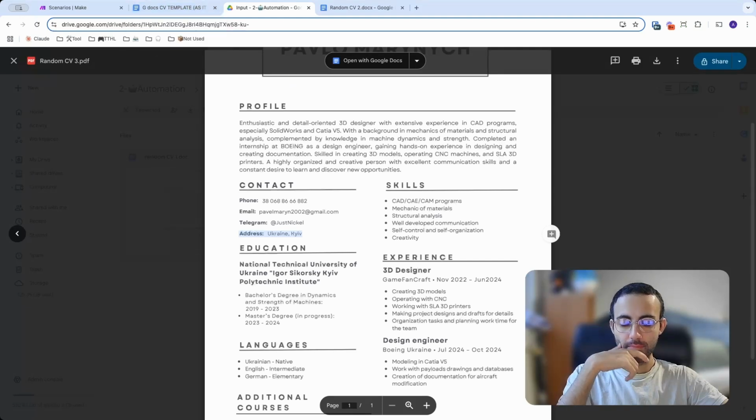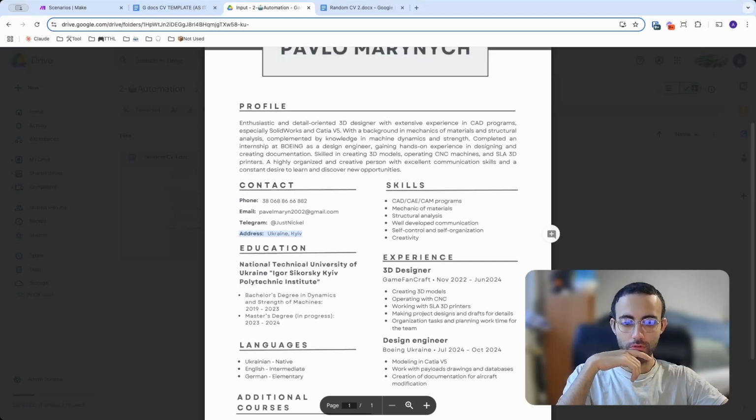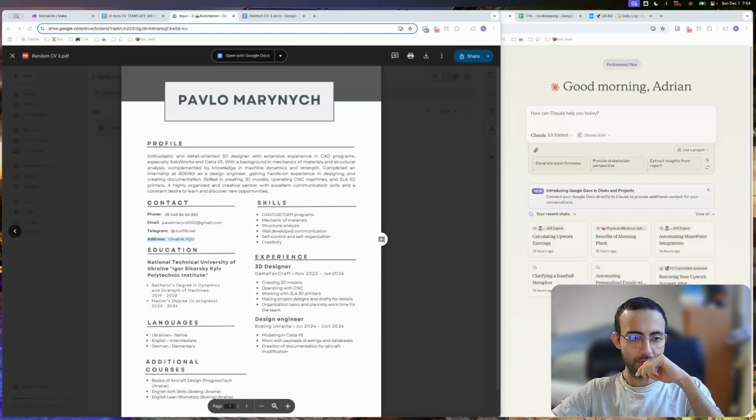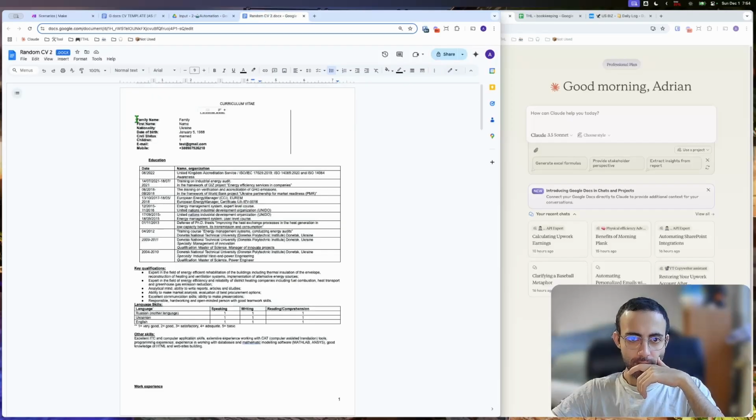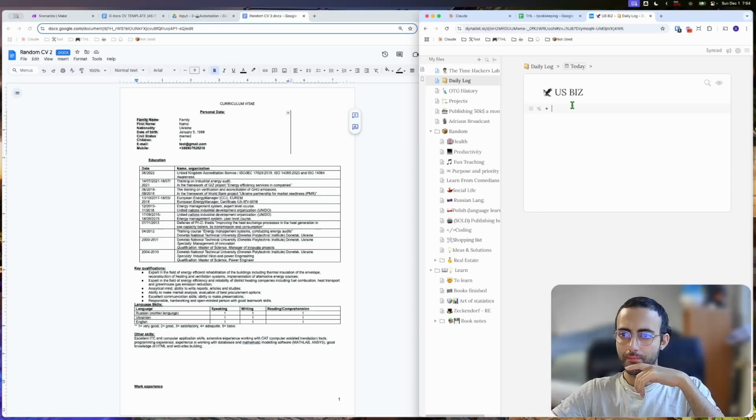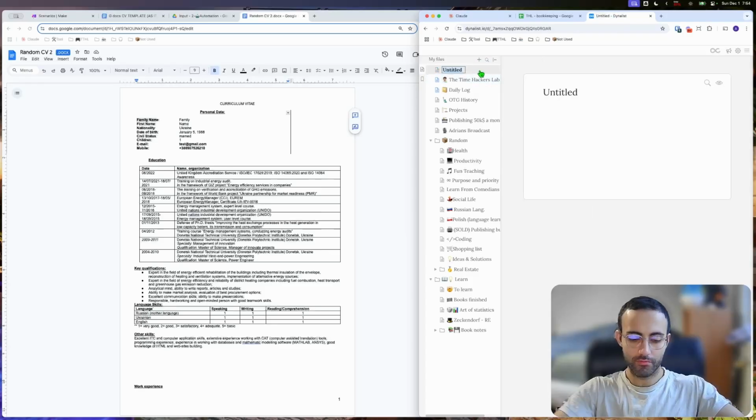Actually, one second. Maybe it's better for me to share two screens with you. Okay, maybe this is better. So let's see. We will have these variables. I'm gonna put them down here. We're just gonna do, let's just do a new document for fun.